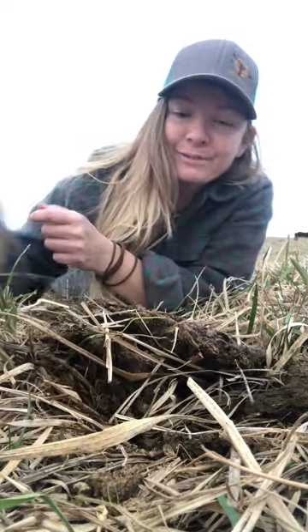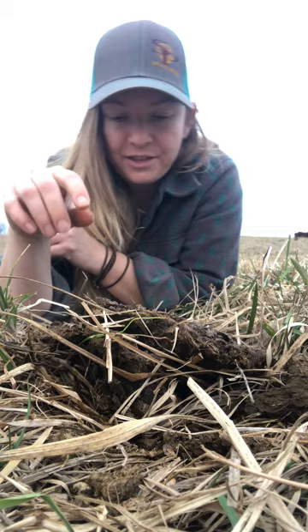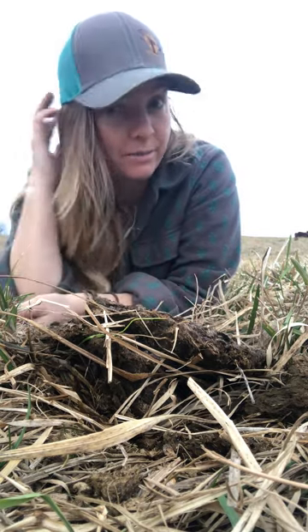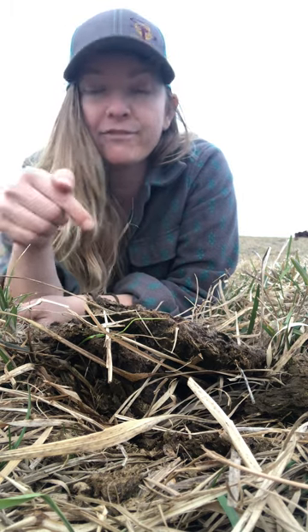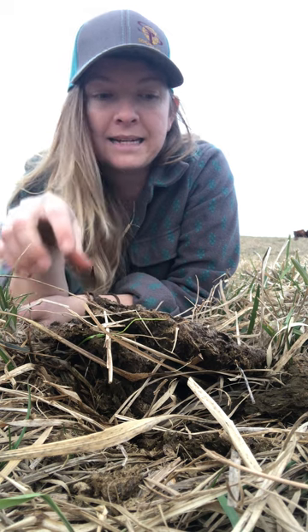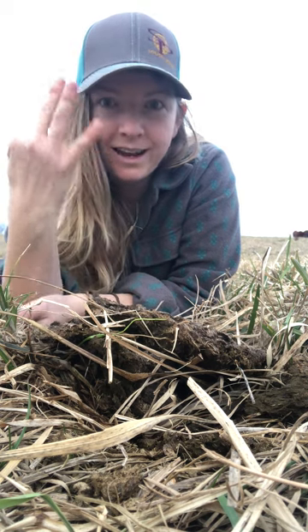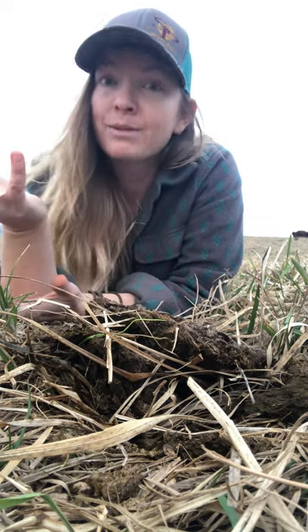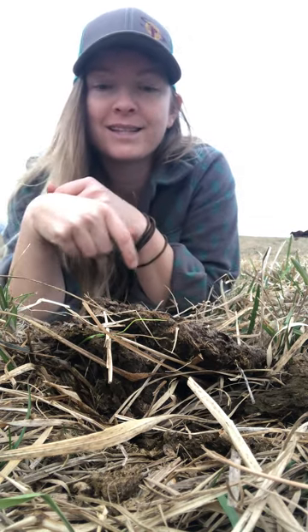Here's a more mature one — I'm actually looking for a particular dung beetle. Right now, this time of year in the middle of February, you can actually find a couple of dweller dung beetles in your manure pats. There are three types of dung beetles: the tunnelers, the dwellers, and the rollers. The dwellers, as the name says, dwell within the manure pad itself.